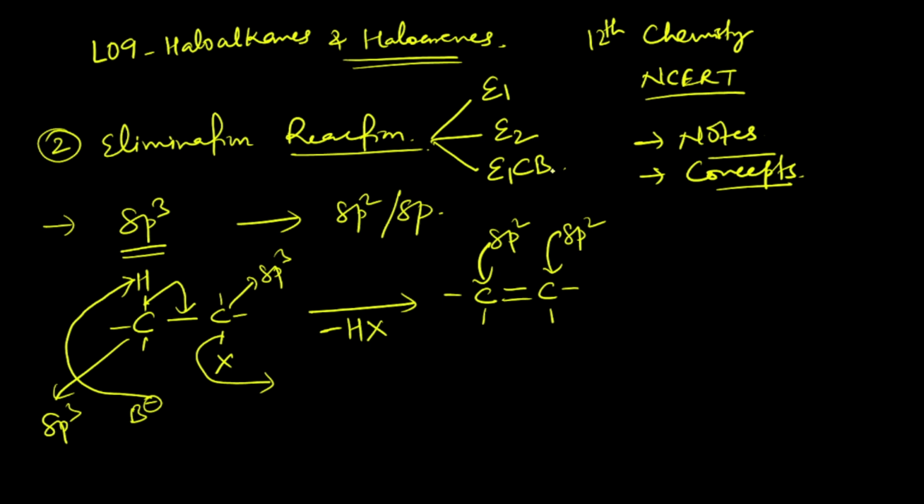We can classify based on the reagent we have added, whether it is an acid catalyzed reaction or a base catalyzed reaction, or maybe we have an electron withdrawing group in the reactant molecule. So it fully depends on your reagent as well as your starting material. Based on that we will classify. Here we are going to discuss all three, what we mean when we say it is E1, E2 or E1CB. You should know these mechanisms. Okay, but before that, we will write down what an elimination reaction is.